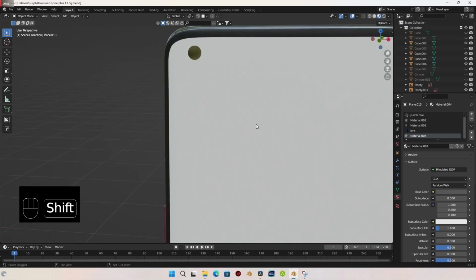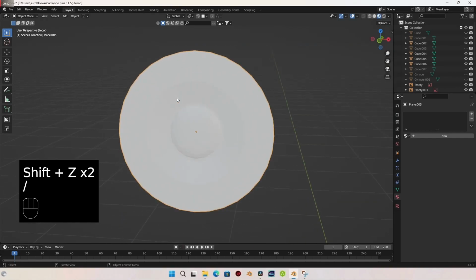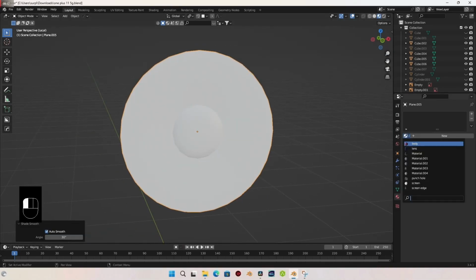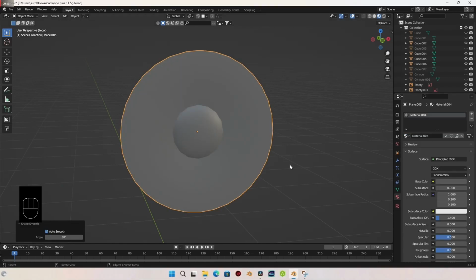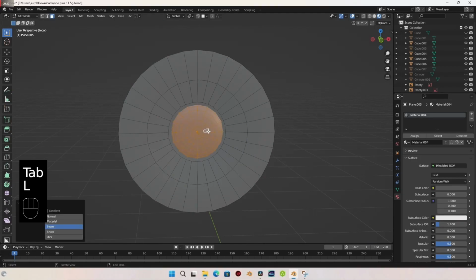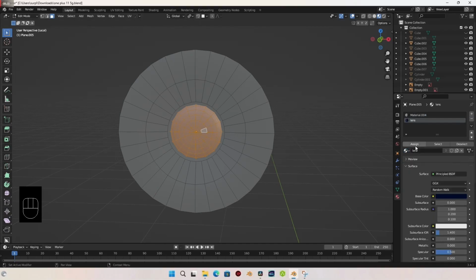Let's also assign materials to the top camera. So I'm going to select these and let's choose material 4. And let's go into edit mode and let's select the lens and click on this plus icon. And let's choose lens and select assign.